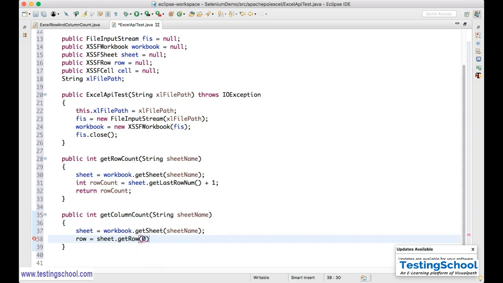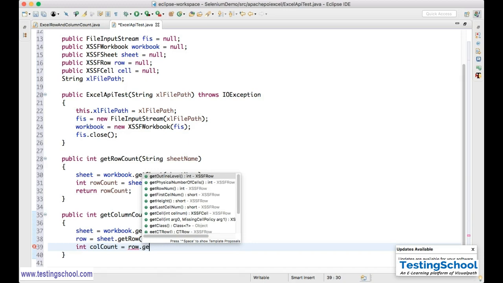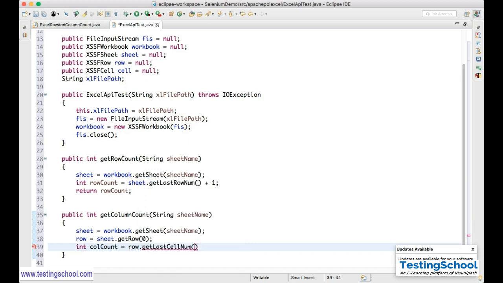I'm hard coding the 0 here because the column count is the same for any row, so I'm taking the first row, the 0th index row. So I can hard code here, no problem. Int col count is equals to row dot get last cell number. So simply I'll return col count.